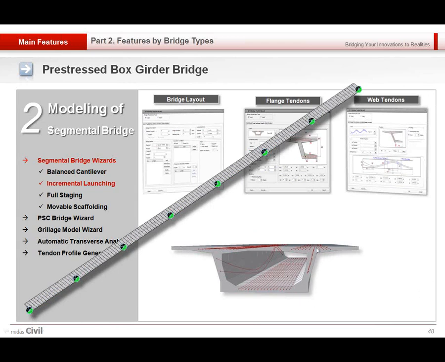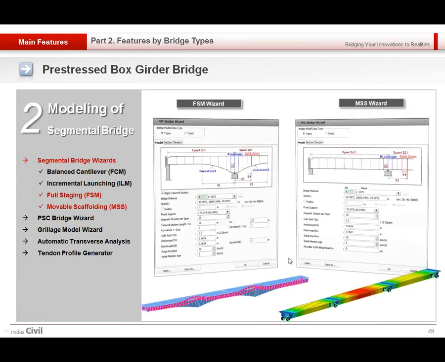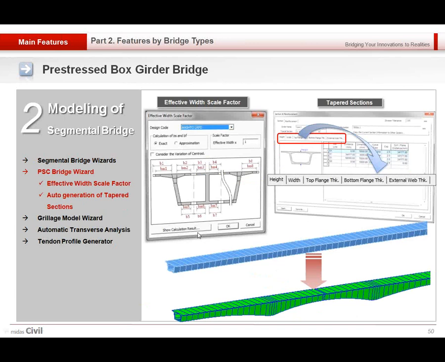We can assign the tendon at the top and bottom flange as well as the web. Also, full staging method and move-over scaffolding method bridges can be modeled. For the pre-stressed bridges, we can consider the effective width, which occurred due to the shear lag. And we can also generate the tapered section easily using the PSC wizards again.